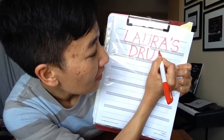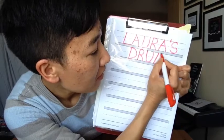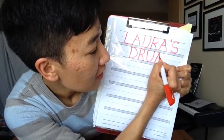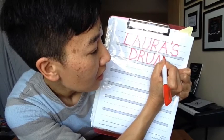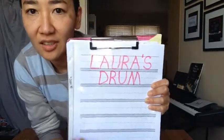From the top, down to the bottom. I'm gonna pick up, take this one down to the bottom, pick up, and then start up here and go down there. Laura's drum. So you can continue to practice writing your name, apostrophe S, and then drum on these other lines.